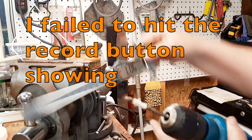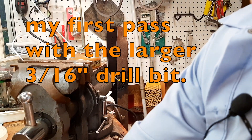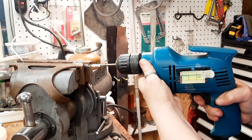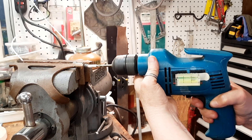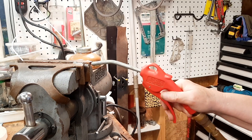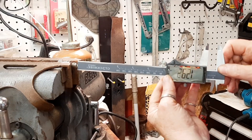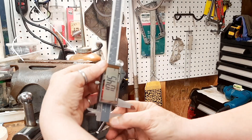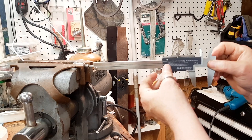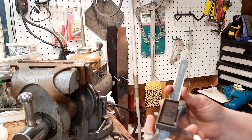I just went down and drilled a little bit deeper and now my hole is 9.07 millimeters deep. I went in at a little bit of an angle to make sure I've got that on the bottom. I'm right at 10.45 millimeters at the top. I can feel the shoulder on the bottom now. I measured 10.27 in the bottom and 10.45 in the top. I think we're good to go.